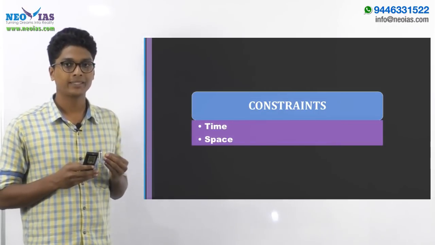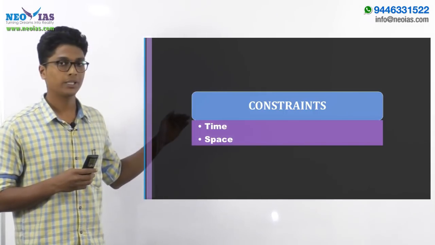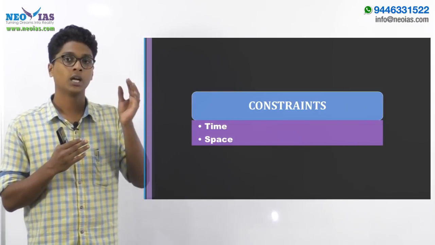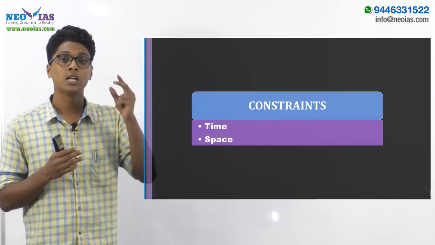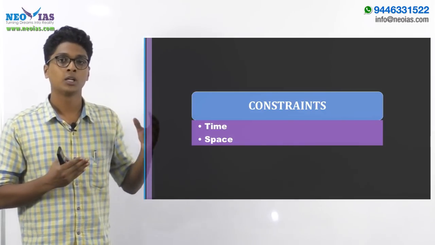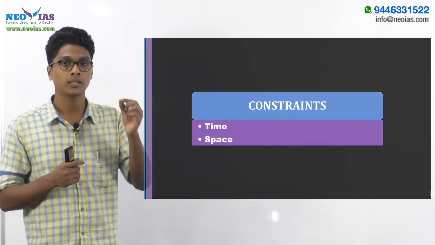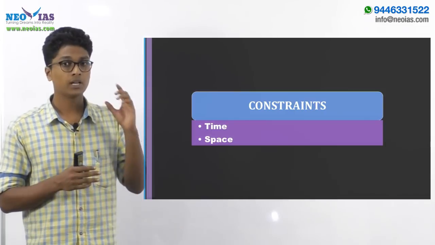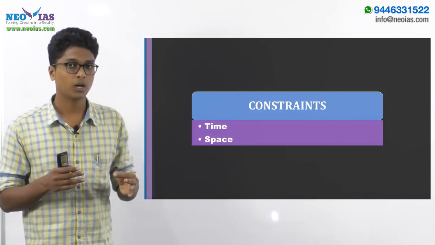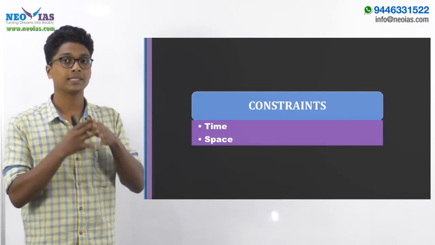While writing a mains examination, you should understand that you'll have two constraints. The first one is time and the second one is space. Each GS paper will have 250 marks and 20 questions, and 3 hours will be the time limit. As per the current pattern, we have 10 mark questions and 15 mark questions. The word limit for the 10 mark question is 150 and the word limit for the 15 mark question is 250.